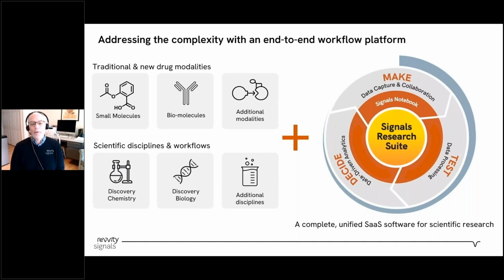It then proceeds to data processing, for example, assay data analysis, and concludes with data-driven analytics. Another example would be lead optimization. This process can iterate as many times as you need to advance the candidate.